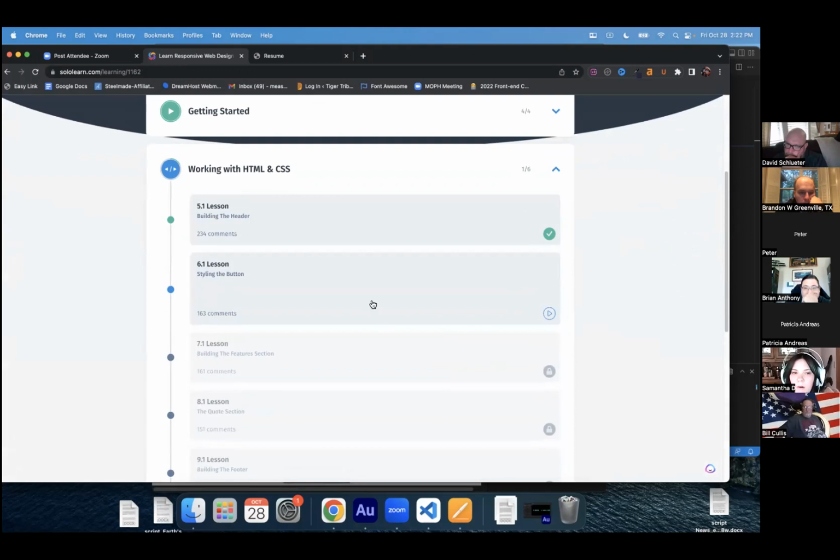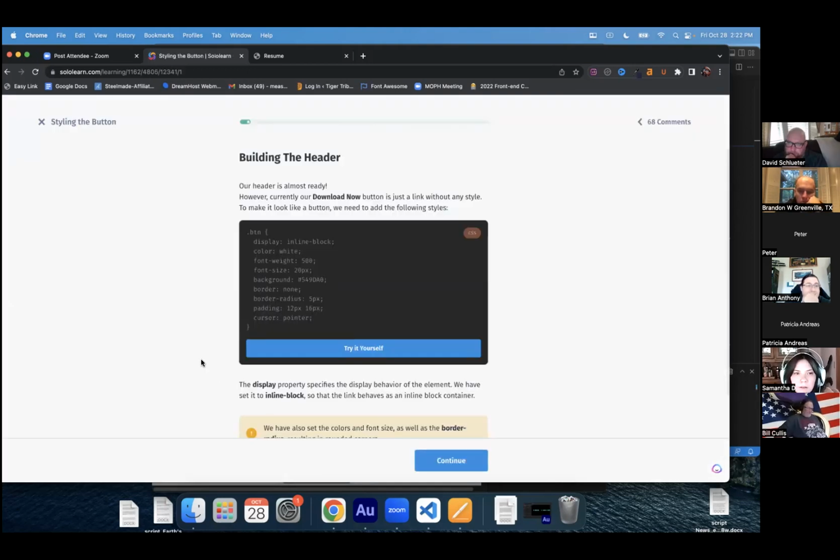All right. Brian A., can you read this next one? Building the header. Our header is almost ready. However, currently our download now button is just a link without any style. Now, to make it look like a button, we need to add the following styles.